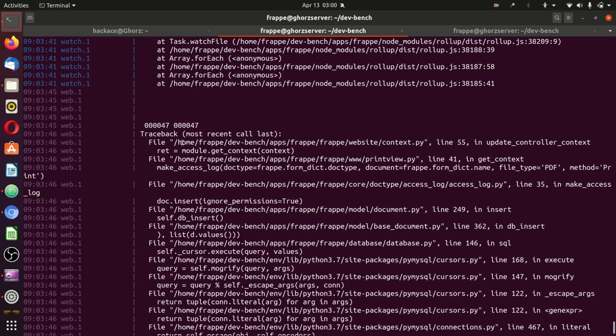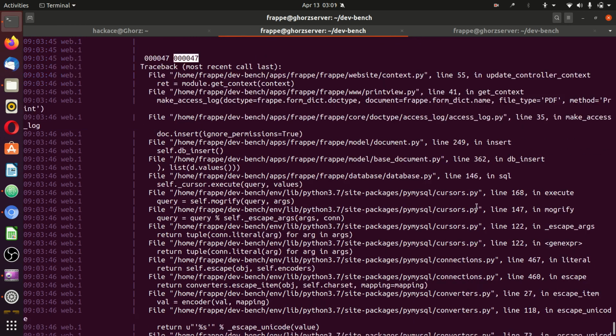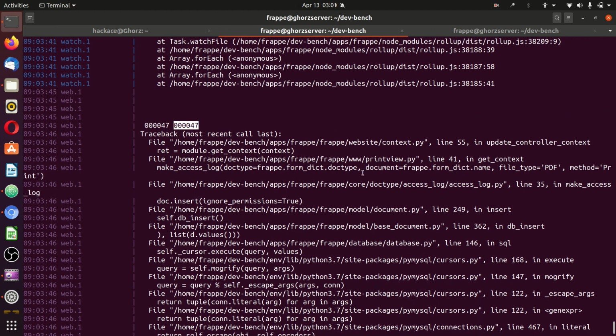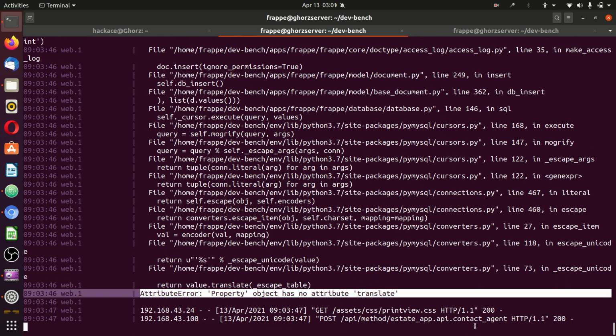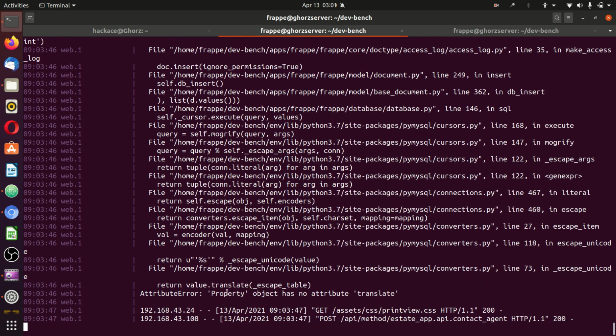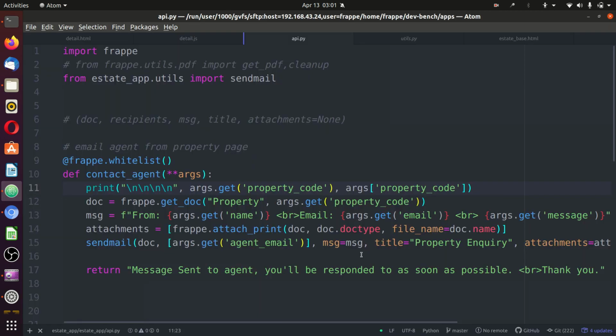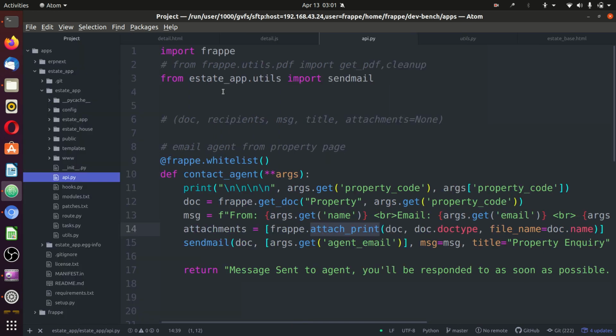So the value will be retrieved, I believe. And I think the access log for Frappe is not an issue. Let's look through this code to see where the issue is coming from. Translate attribute, property object has no attribute translate. I don't know where that error is coming from. I haven't encountered this error before, but we may try to see how we can resolve that. How about if this error is coming from this attachment? We have to review our attach_print from the doc type we did earlier.